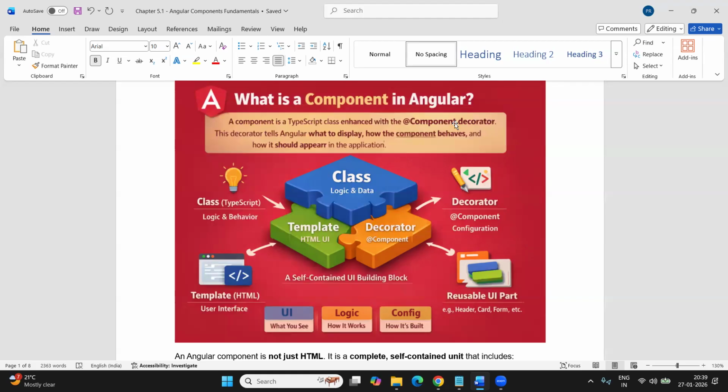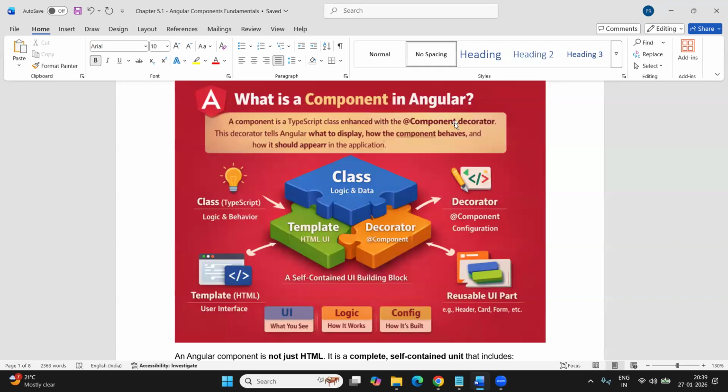What HTML is to be rendered in the UI, that is what the component tells Angular. If that HTML needs some data, then please use the data I'm defining within the component class. If it needs some CSS classes, then please use this CSS file. And more importantly, use this component class when someone uses this custom tag in the HTML.